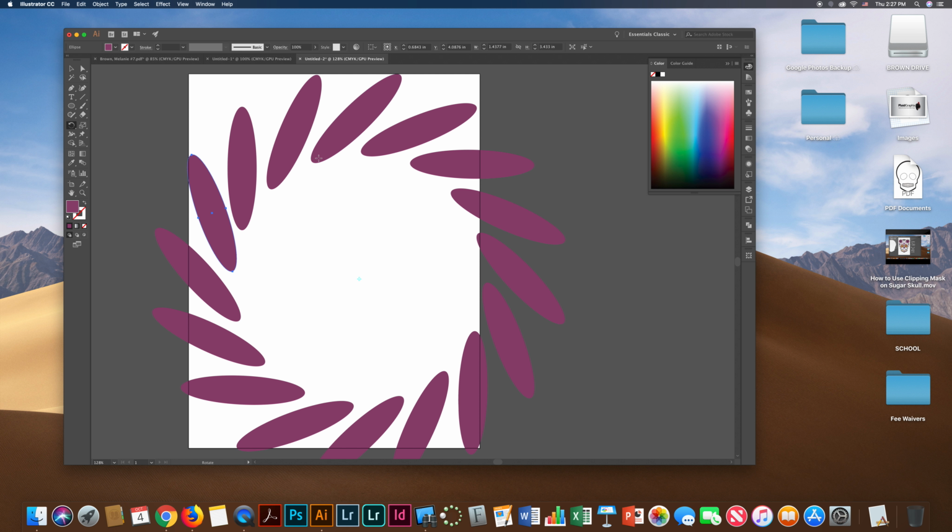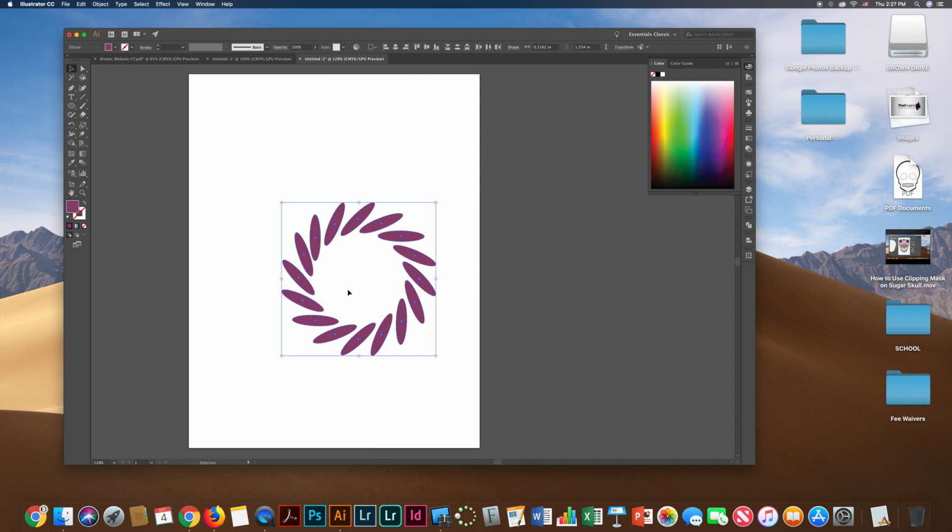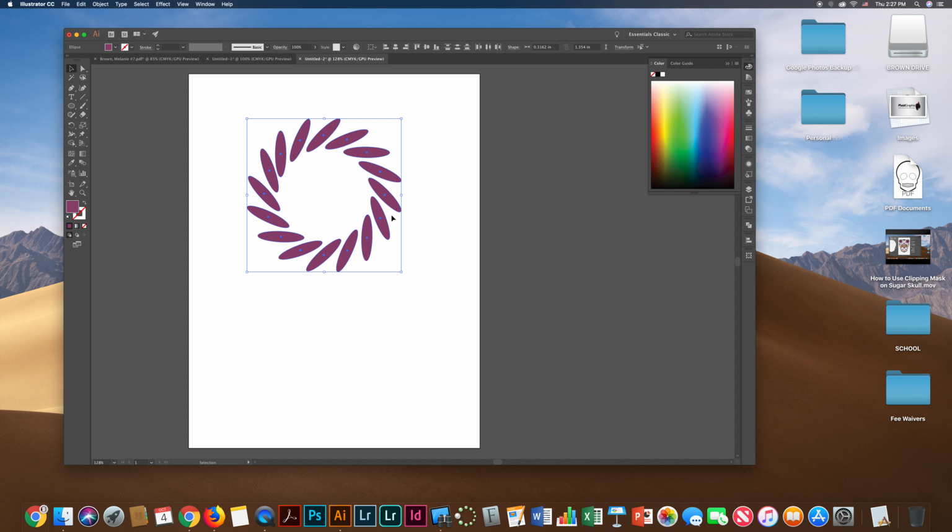So there are a lot of ways to go about doing this. And here, if you hold down Option and Shift and drag it in to make it a little bit smaller, you can see I've kind of got a wreath looking design there. That could make all kinds of fun options for you.